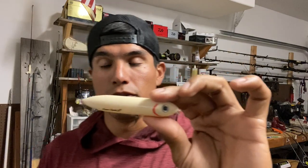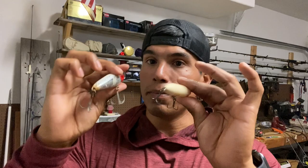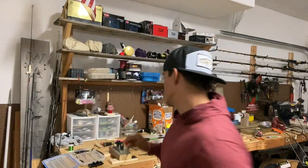So it depends. I like when it's flat, calm glass, Super Spook Junior is what I like. It's that quiet, real subtle, cutting through the water. If there's high winds, a lot of noise, a lot of activity going on, you want to be the guy that stands out in the party. That's when I think you should go with something a little bit louder, a little bit more. So the Pup and the Spook Junior.